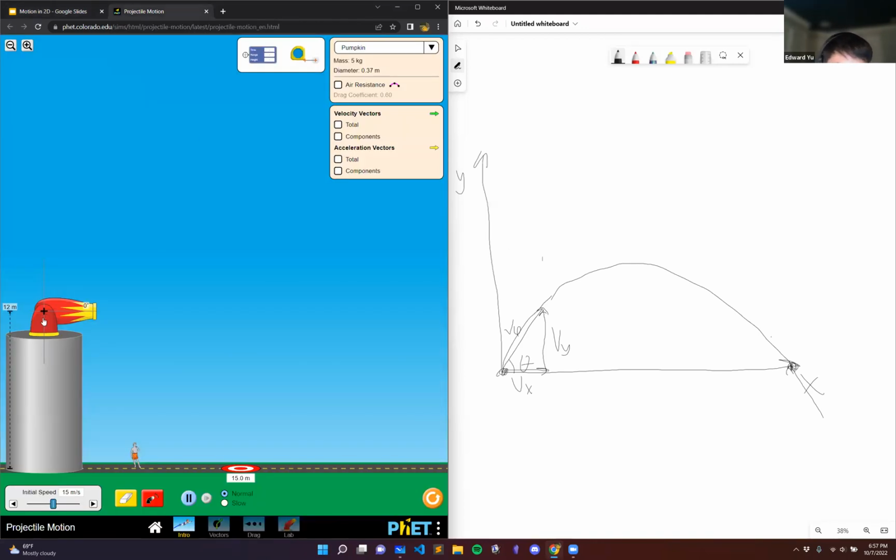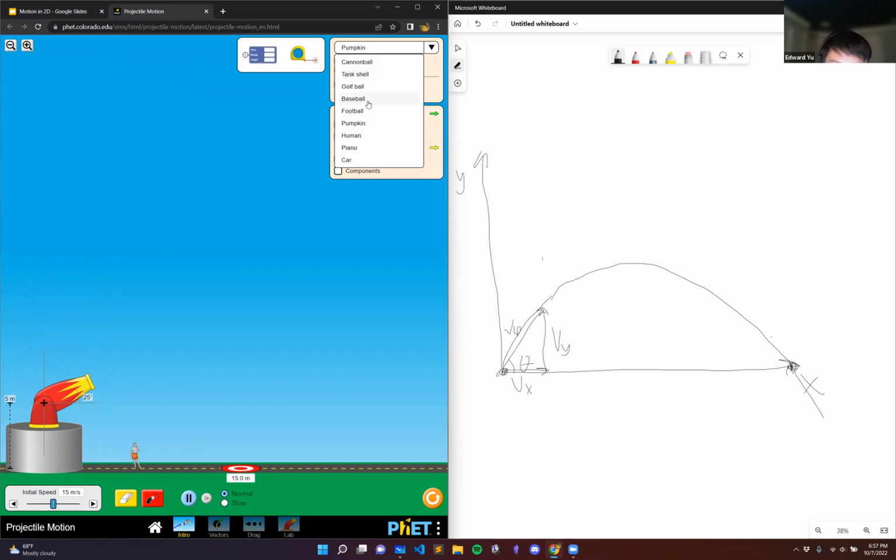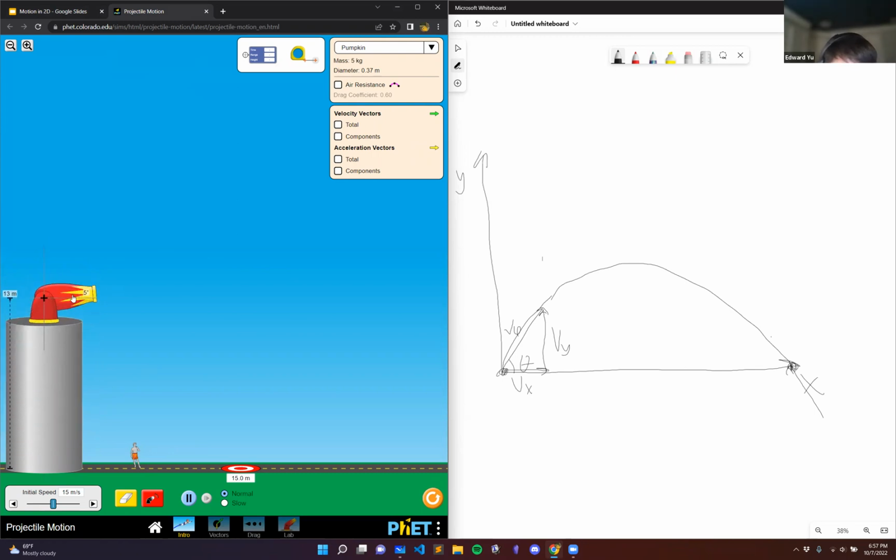So as you can see in this simulator, you're able to change the height of this projectile, and you can shoot it at different angles. And you're able to launch different things such as cannonballs, humans, pianos, and cars. And you can see that if I just have a random height and I launch at 0 degrees, then if I'm shooting a pumpkin, it lands there. And if I'm shooting something like the piano, it still would land in the same position because there's no air resistance. But if you turn air resistance on, for example, then the piano doesn't go as far.